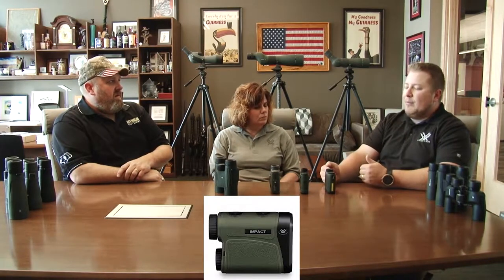That being said, there are a lot of competitive archers and competitive shooters where it doesn't involve harvesting an animal. So we offer a lot of different features for the different types of shooting and hunting that people are going to be using them for. There's a more defined price range within rangefinders too. You start out with our Impact 850, move up to a Ranger 1800, then our Razor 4000, and then go all the way up to rangefinding binoculars with the Fury 5000s.